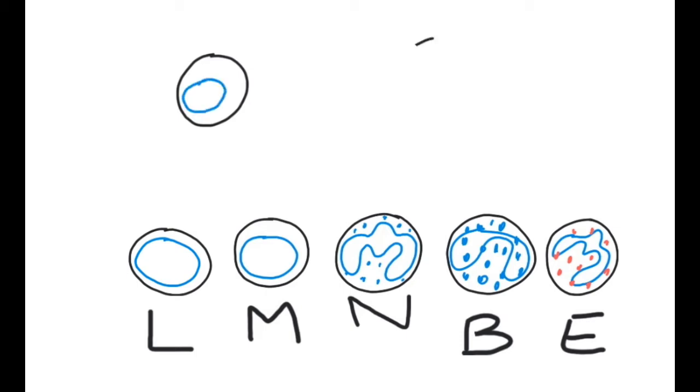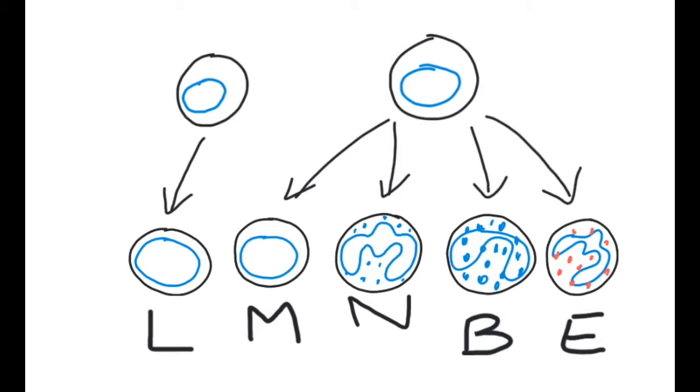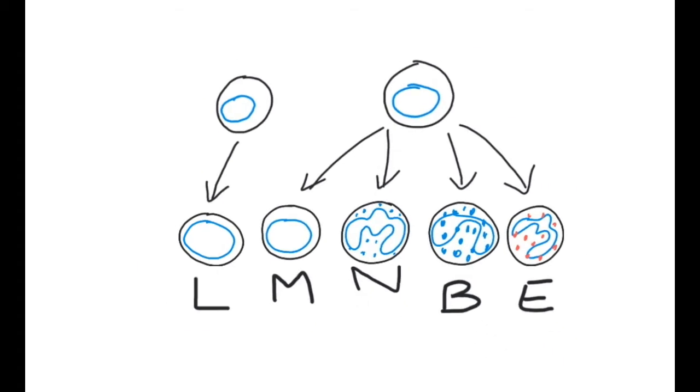Now, a better way of classifying these five white blood cells is based off their lineage. Lymphocytes came from a lymphoid precursor, whereas the other four came from a myeloid precursor. So these are stem cells here that can become one of the five different types of white blood cells. And both of those stem cells come from an initial stem cell found in the bone marrow called a hemocytoblast. So all of these arrows here represent decisions that that hemocytoblast has to make in deciding whether to differentiate into a lymphocyte, a neutrophil, or any of the other white blood cells. And these decisions are guided by hormones called colony stimulating factors. So there's a different CSF for each one of these arrows driving that initial stem cell down the lymphoid versus the myeloid pathway.